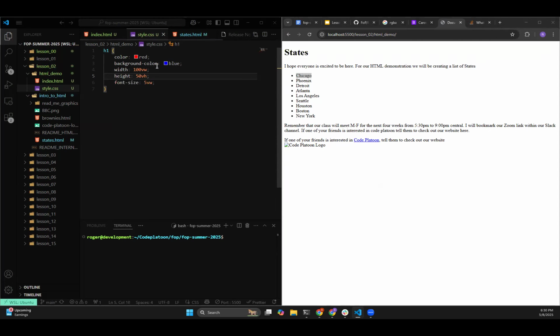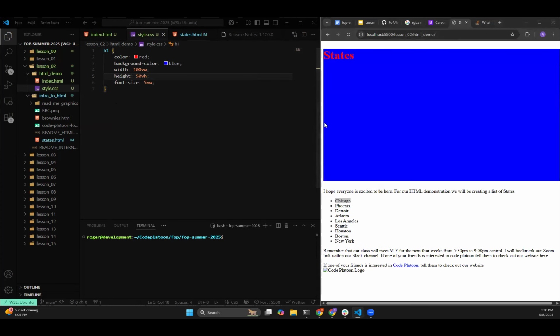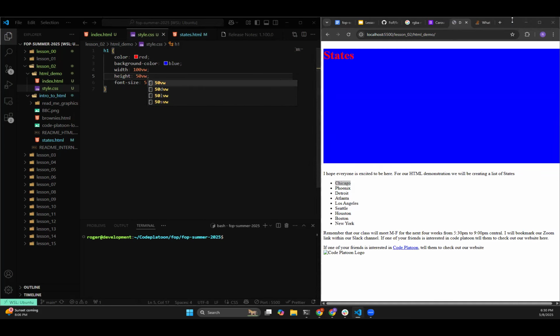View height. Right, so you can set the height, and let's manipulate this one. All right. So view height works the same. What if I accidentally put view width on height? What would that do? Right, notice that the view width doesn't change when I change the height.